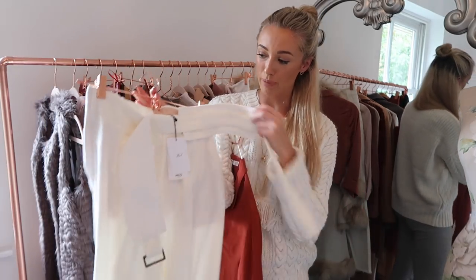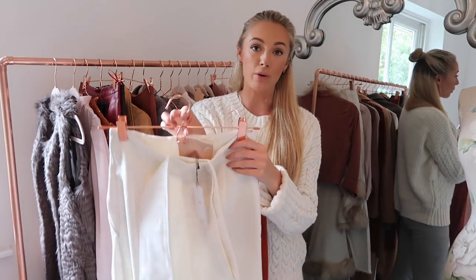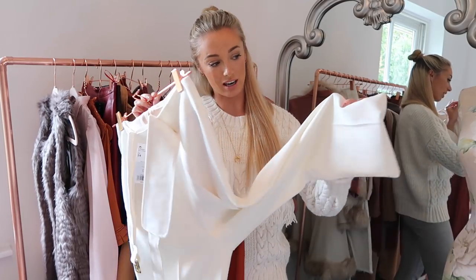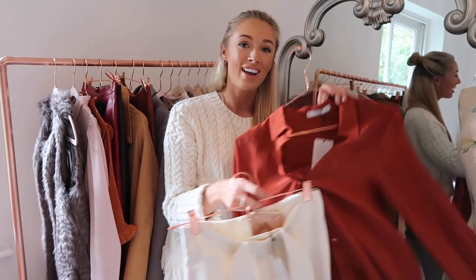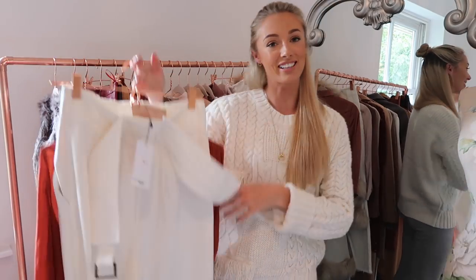These are almost like a paper bag style at the top where they really cinch in at the waist. These are incredibly high-waisted and then they are slightly tailored and tapered down to a slightly more narrow bottom. Keep a lookout for me wearing this outfit with maybe some little heels, maybe those Topshop shoes that I showed you way at the beginning of this haul. And yeah, just a lovely autumn outfit that I'm excited to try.